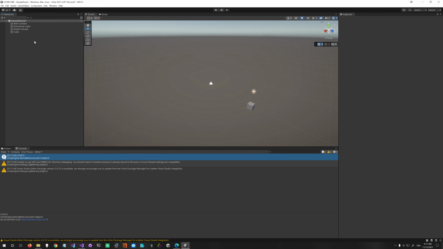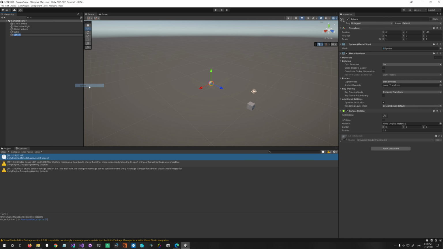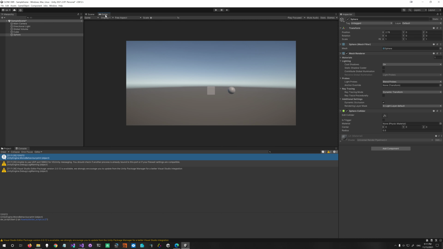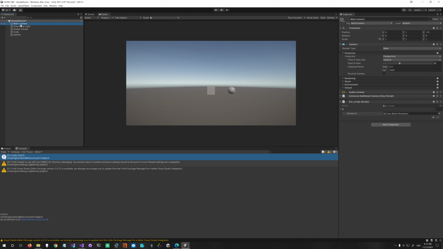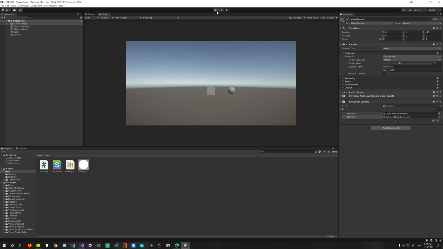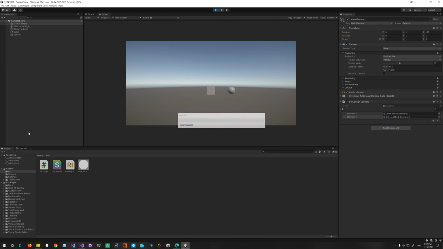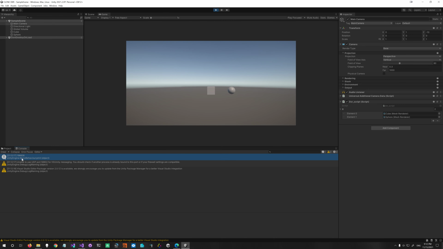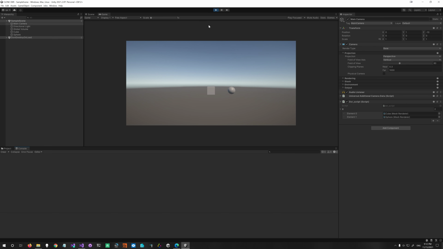Let's add a sphere now to check everything works fine. I'm going to reset the transform and just move it to the right. Also, don't forget to add it to the list. I'm going to save the scene. Let's see the size now. Yeah, it's now 19. It was before, I think, 13. So now everything's working good.